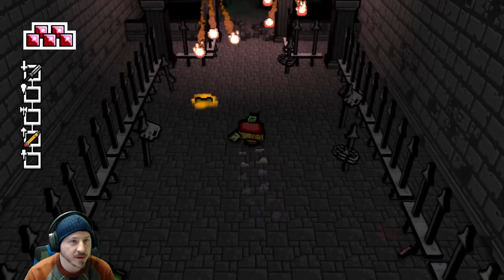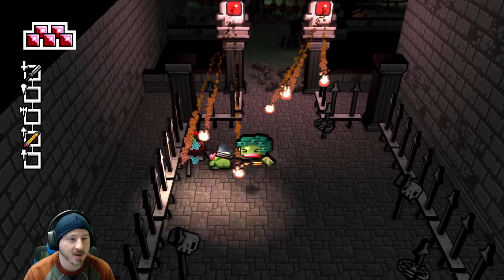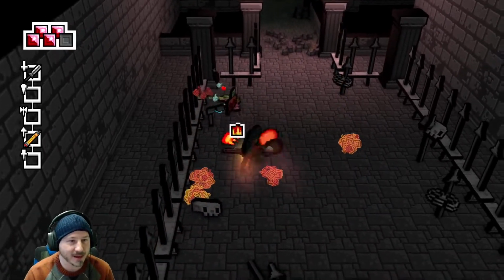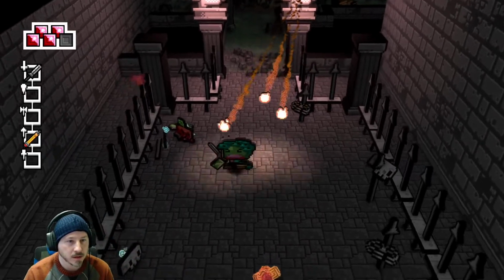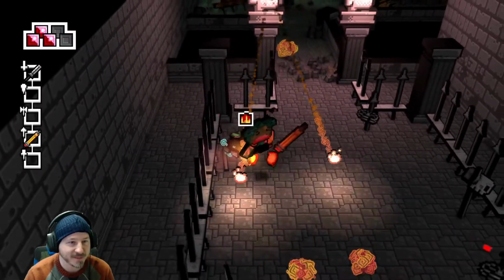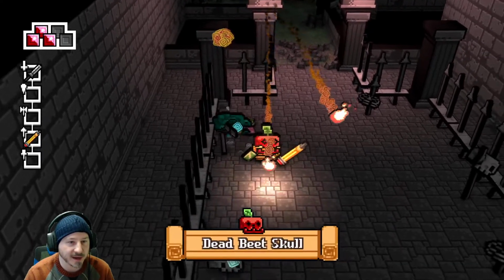Okay, we jumped that. I was gonna say, there's gonna be another zombie. Oh, no, now it is on my head. Get off of me. Get off of me, come on. I guess I gotta get my head back. There we go.